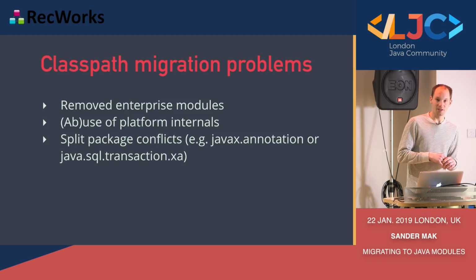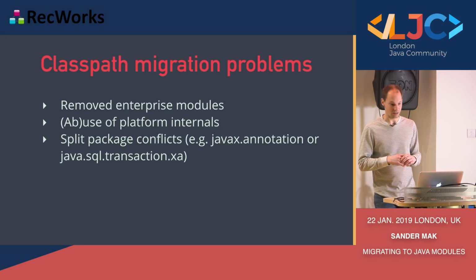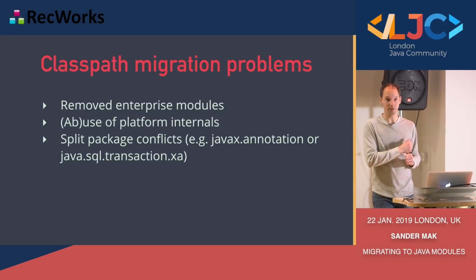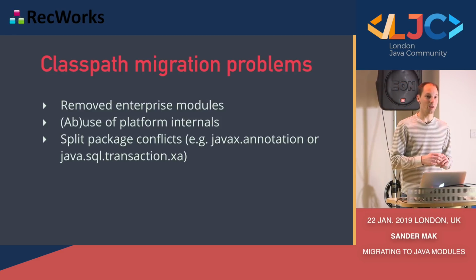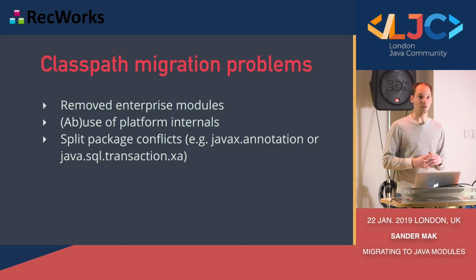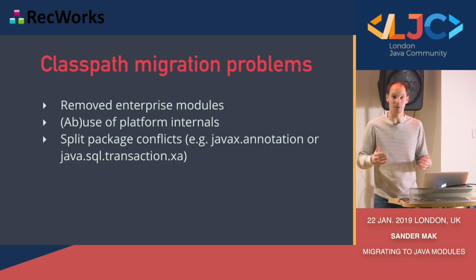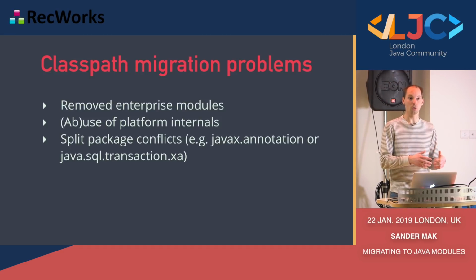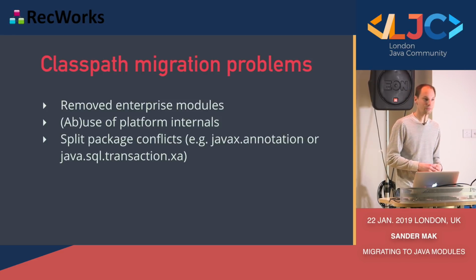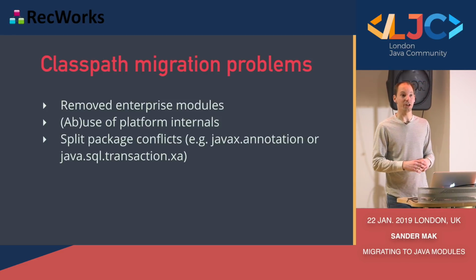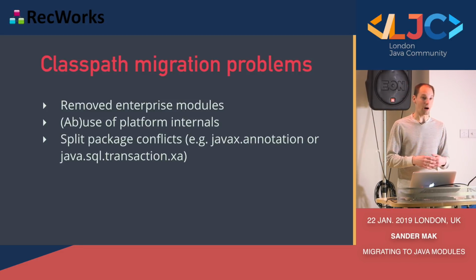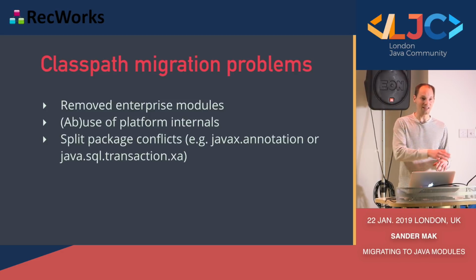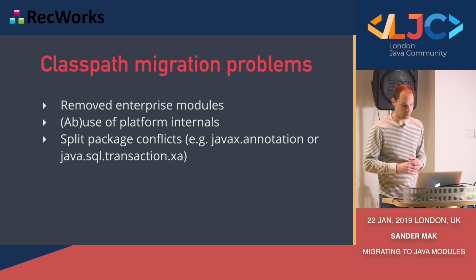The second issue that you can run into when migrating to Java 11 is the fact that sometimes code that we write, or that libraries write, abuse internals of the JDK. So they use types of the JDK that are not publicly supported. Up until Java 8, this was perfectly possible, because there was no real strong encapsulation in the JDK. However, when you move to the modular JDK, then things are actually encapsulated in the Java platform itself as well. And that has effects on the code that we want to run as well.